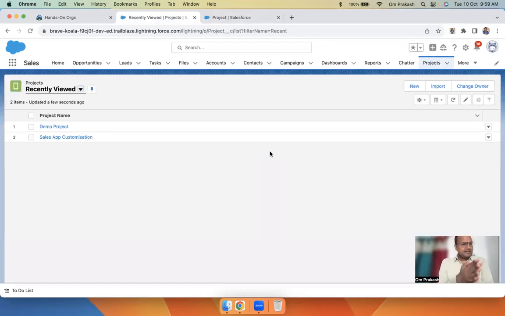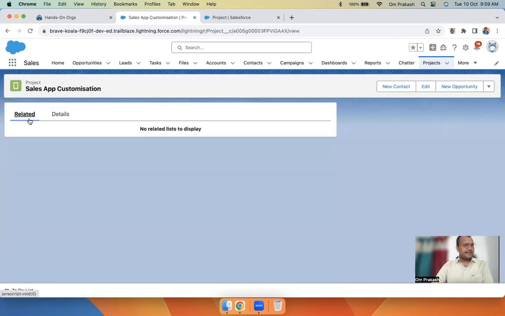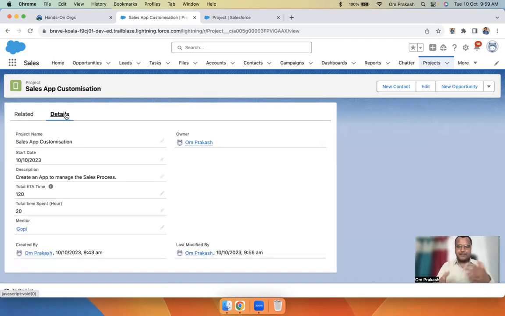Okay, project. This project can have some different modules, project modules. Now create a project modules object in your org and link the project module with the project. Means one project, sales app customization, under the related list the project module object will come, and that project module can hold, okay, maybe module 1, module 2, because one project can have multiple modules.